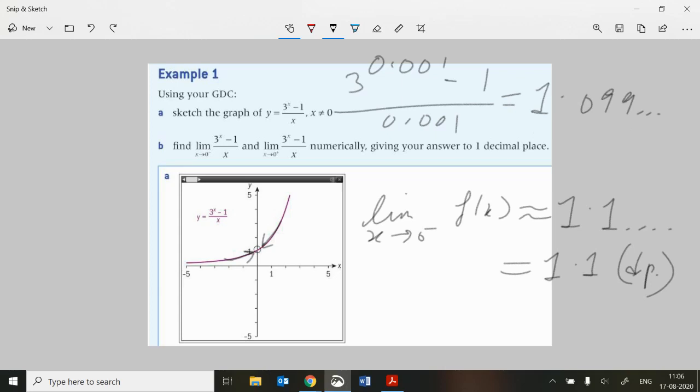Now, presumably it's not going to go any way further off this. The closer and closer we get, if we're limiting this from both sides and we're getting to the same number, if we're tending to the same number, we can say that we're equaling something to 1 decimal place, if we get enough decimal places. Okay, right, I'll leave that one there.